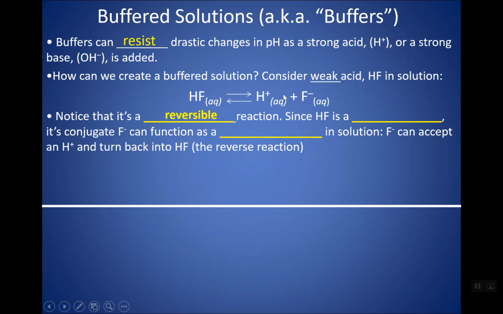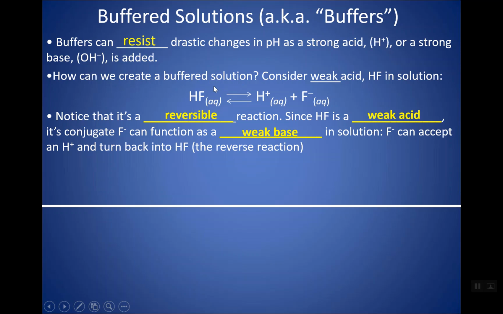Since HF is a weak acid, we know its conjugate base is weakly basic because the Ka times the Kb is the Kw. So if you have a weak acid, its conjugate base is also weak. And therefore, that's why this is reversible. That's why we can go in the reverse direction where F minus acts as a base, accepts the H plus, because that's what bases do, and turns into HF. So if we have a weak acid, we have this equilibrium reaction that we can write.